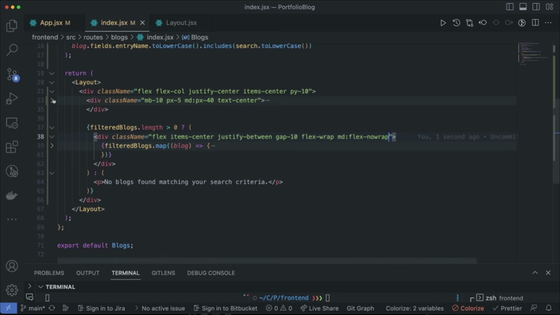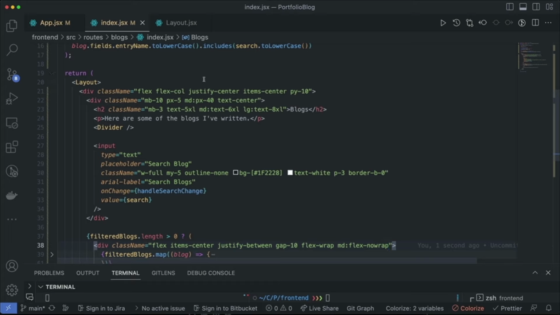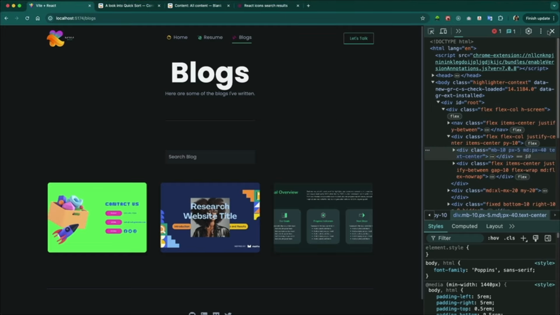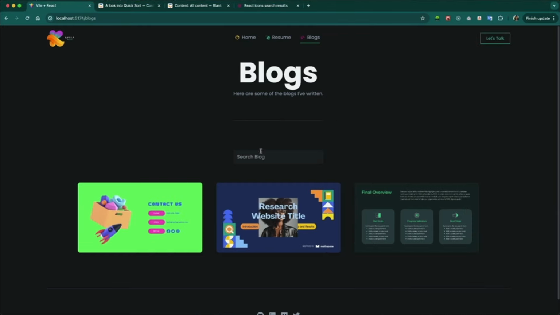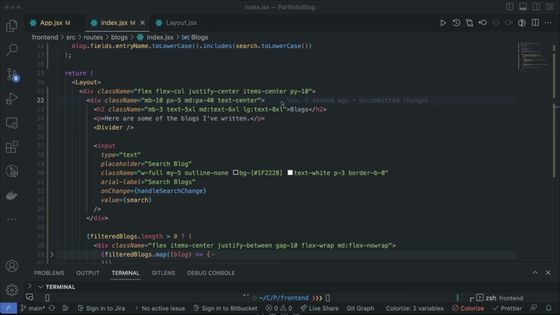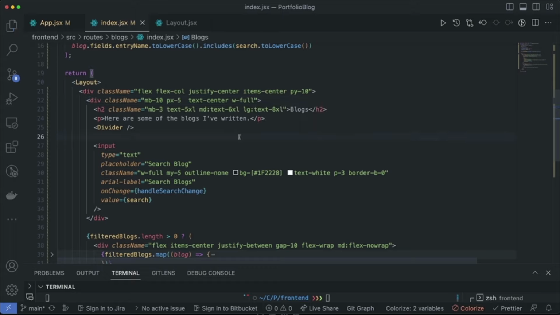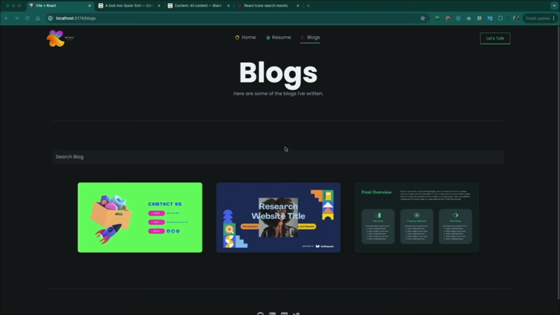One other improvement we can make is to reduce this. So let's make this 10 instead of 40. One quick improvement we can make is to make this width full. So in here, I'm going to actually remove this and give it width full. I'll go ahead and save that so we can see that.